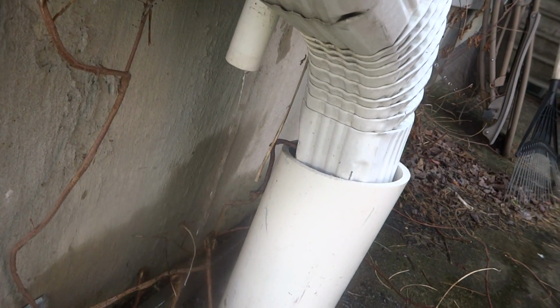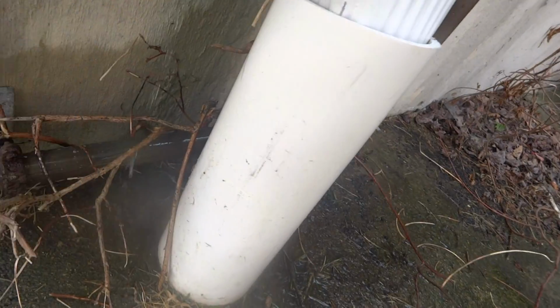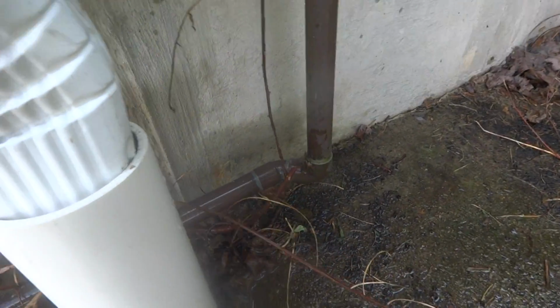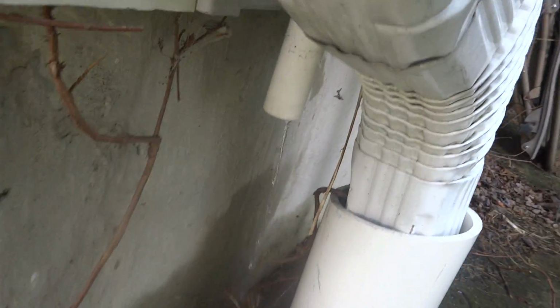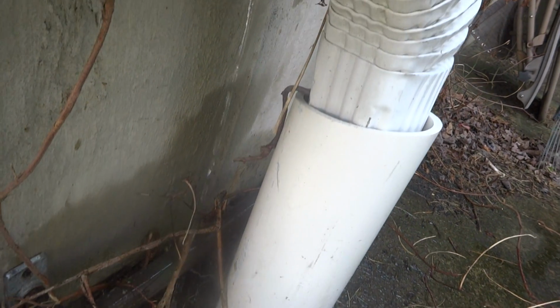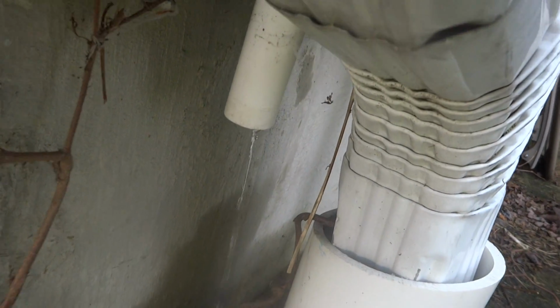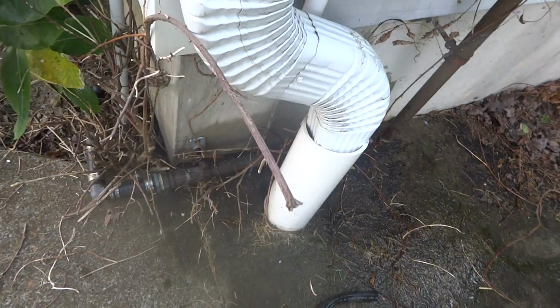Are you concerned about that? I don't think so. Why don't we put a 45 on it or something and get it away? Yeah, is there a way to get it into the drain? Sure, that's what they did. I might be able to put a 45 and a piece of pipe on it or something, if that's what you want to do. I'd rather see it than know it's working. What happens when it rains out? Everything gets wet anyway, right? I could put a 45 on it and a piece of pipe and put it in there, I guess. Water isn't going to do any damage, that's for sure.